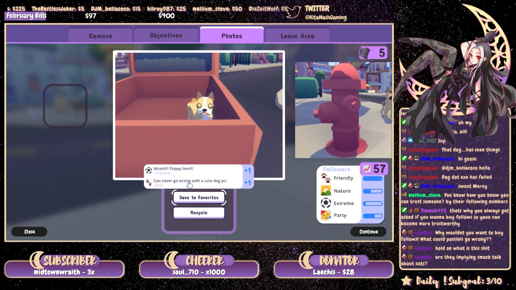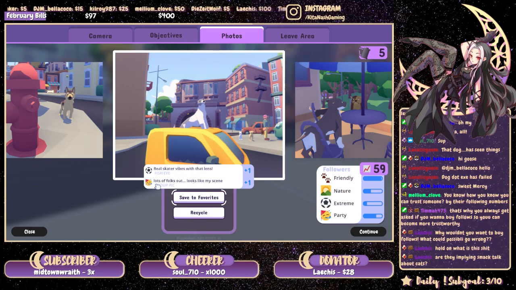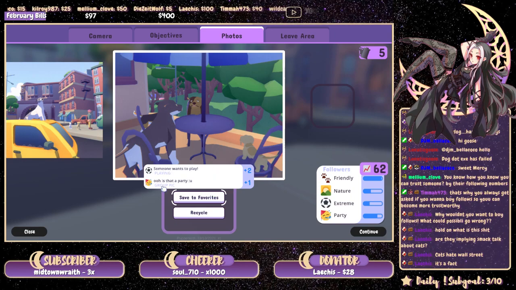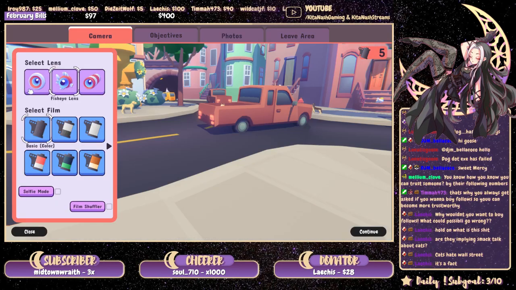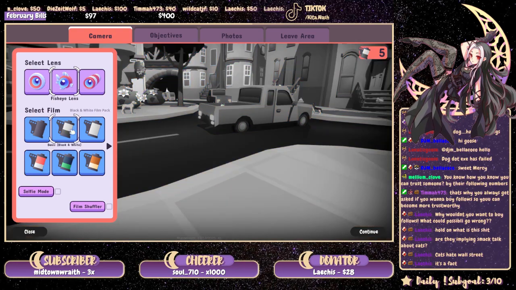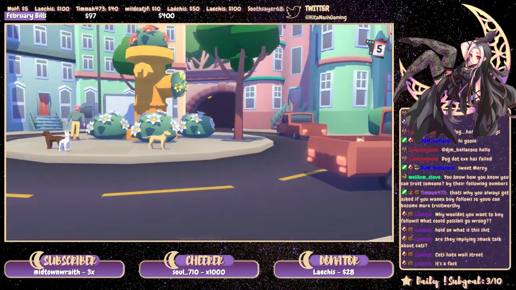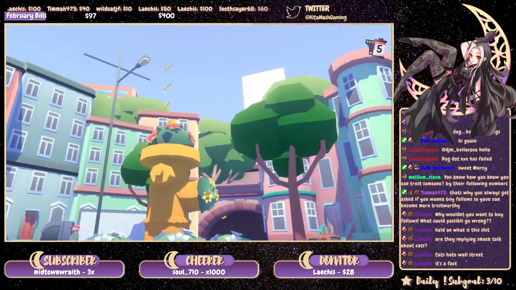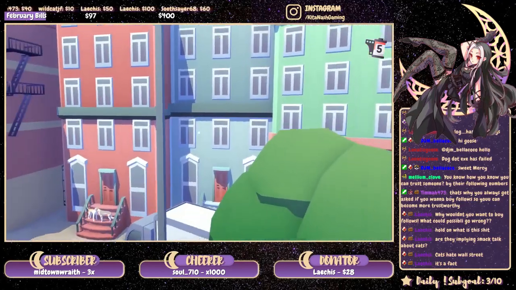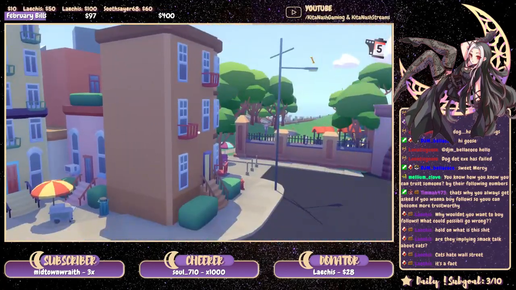Whoa, trippy lens. Can never go wrong with a cute dog pic. Real skater vibes with that lens. Lots of folks out. Looks like my scene. Someone wants to play. Oh, is that a party? Cats hate Wall Street. It's a fact. Oh, hello. Money. All the money.